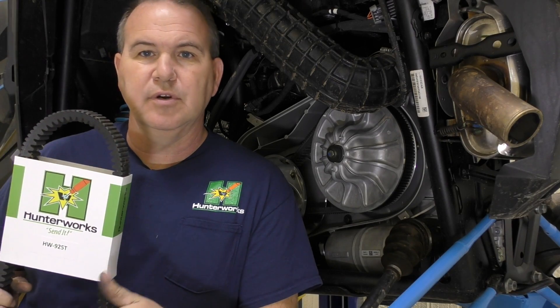Today we're going to talk about turbo Razor clutch over travel — belt over travel — and a way to check it. Before we get started, I want to advertise our belts because that's kind of why we're here. I want to thank Jenny and Ross who drove two and a half hours to bring me their turbo Razor because I didn't have access to one to do a little testing.